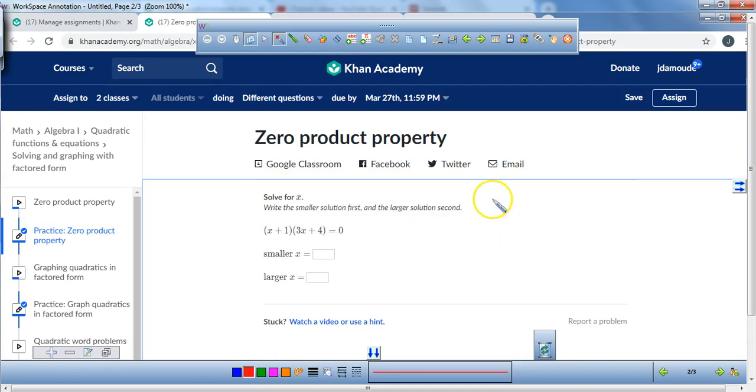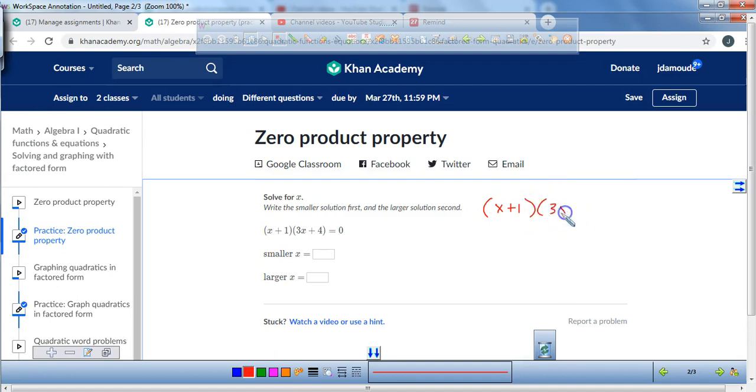Alright, so one thing we're going to practice just real quick is what's called the FOIL method. We're going to do it in 2 different ways. You don't have to do the FOIL method in order to solve this problem. This is just for your knowledge. So the first thing we're going to do is multiply these 2 binomials together. This is called a binomial. This is called a binomial. A binomial is when you're dealing with a variable and a constant, the variable being x, the constant being 1.